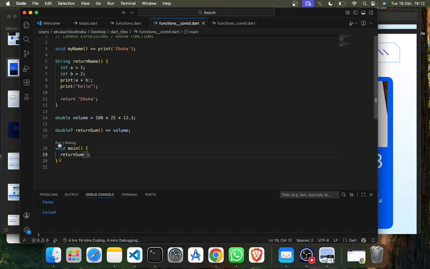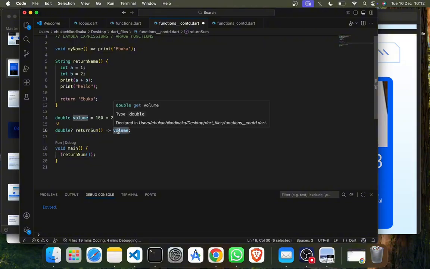If I just call it, because there's no print statement anywhere, I'm not going to have anything printed until I print this function. Remember that this function has the value of the variable that we are returning from it, so I can print and get the same value.